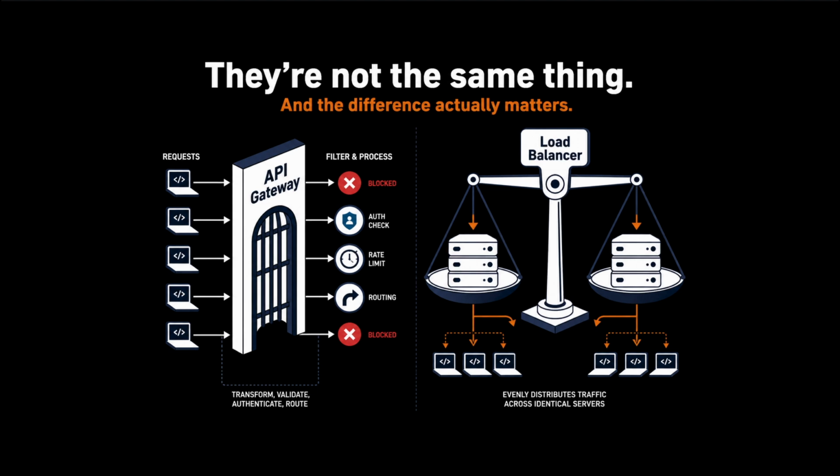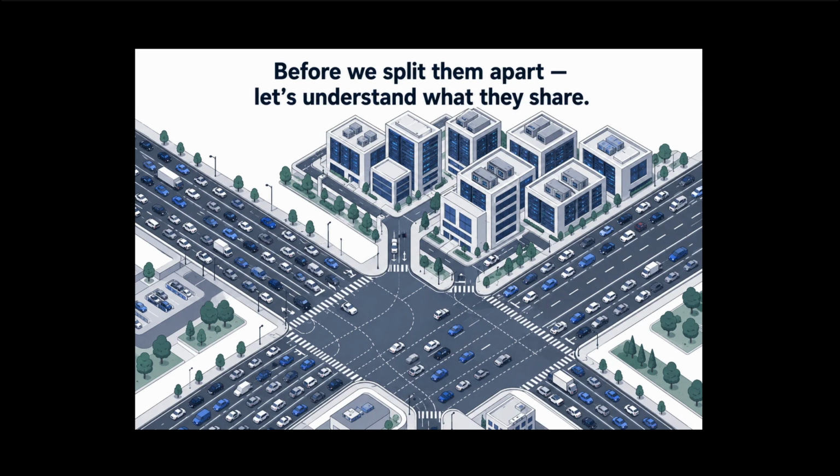Before I get into the differences, I want to make sure we are starting from the same place. Both of these tools sit in front of your backend servers. Their job is to deal with incoming network traffic, so your actual application servers don't have to deal with every single complexity of the outside world. Think of them like bouncers, or more really like a well organized front desk at a huge office building. But what they're doing behind that front desk is completely different. And that's what we are here to unpack.